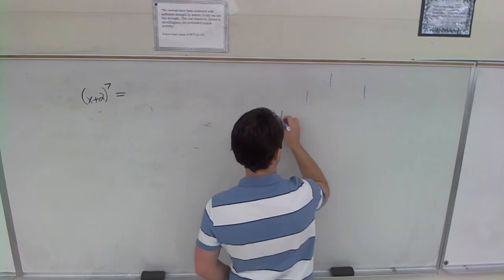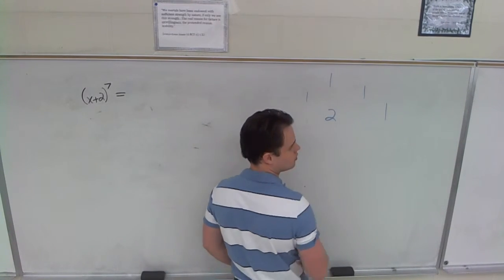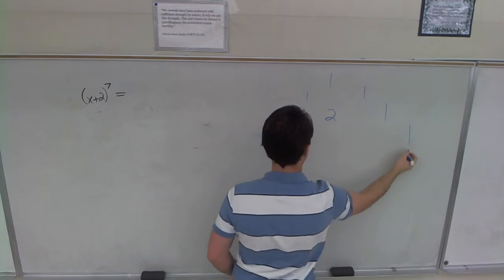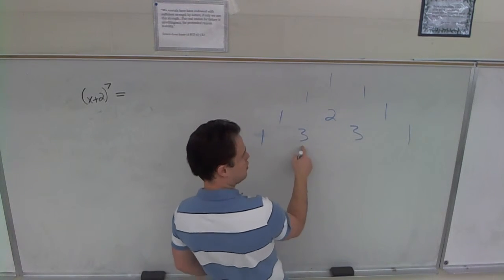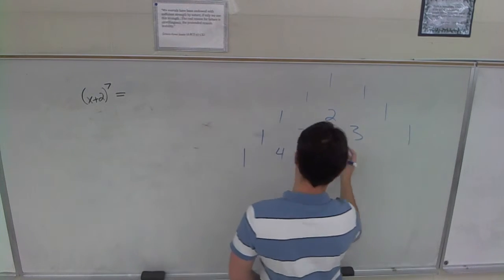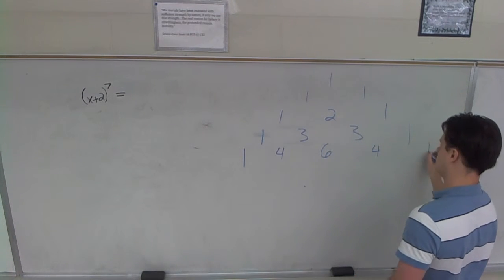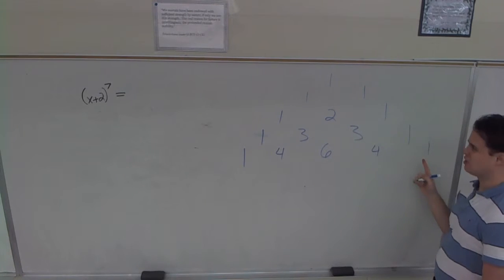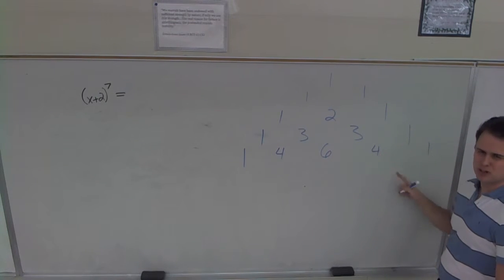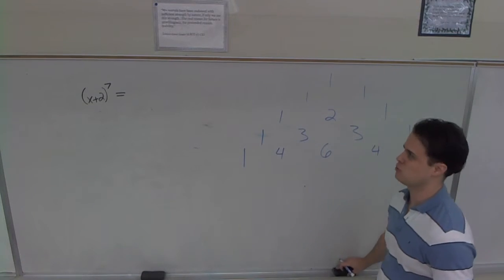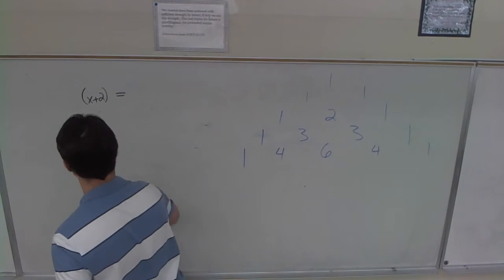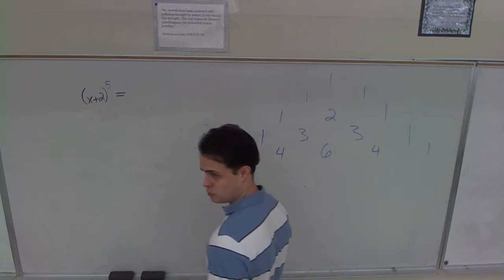So what do we have? X plus 2 quantity to the 7th power? So I think we need a bigger Pascal triangle, so it's pretty easy. You don't have to memorize this, you just draw it. Once I have 2 1s, I add them together. Once I have a 1 and a 2, add them together. 1 and a 3 is going to be, 3 and a 3 is going to be, I don't think this is far enough, is it? So that's for 4th power. We're going to have to go down several more rows. Let's just make this a little shorter today instead of 7th power. I mean, that'd still be pretty easy, but let's just go 5th power, save board space, okay?